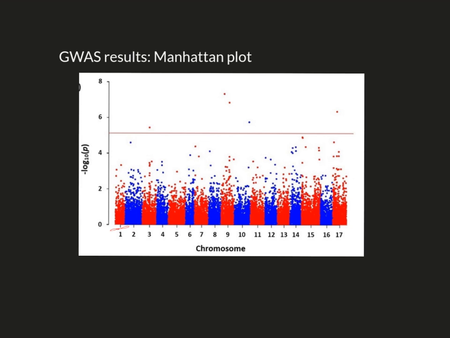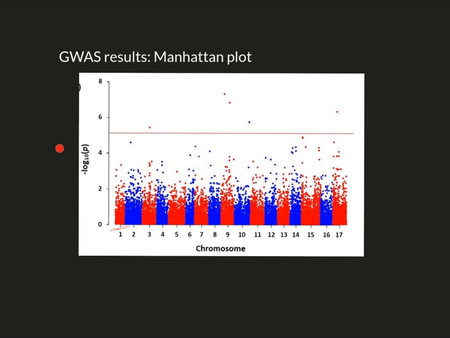So, to summarize, on the x-axis, you're seeing the physical location of the SNPs along their chromosomes. On the y-axis, you're seeing a value here called negative log 10 p. That's the p-value that we talked about in the previous video. That's the p-value of the association test. But do you remember how the smaller p-values suggested a stronger association? Well, this plot would look really funny if we cared about the small values, right? It'd be hard to see.